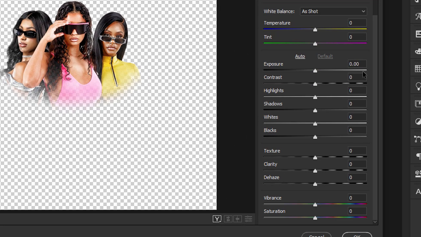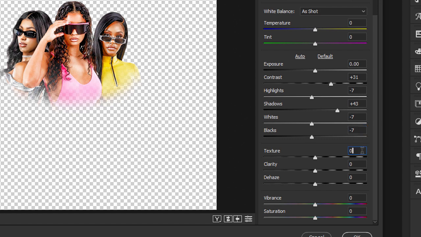Contrast, make it around 31. Highlight -7. Shadow 43. White -7. Black -7.